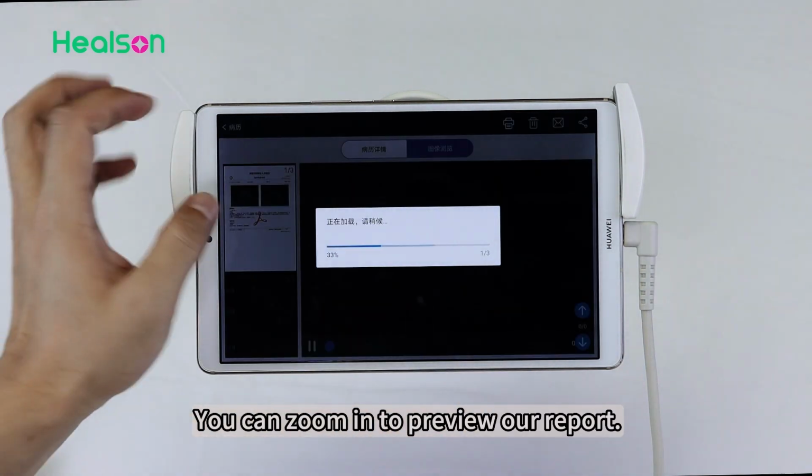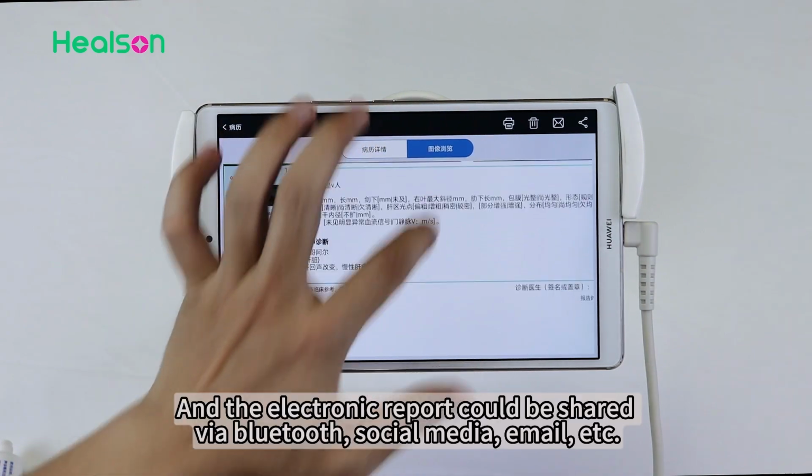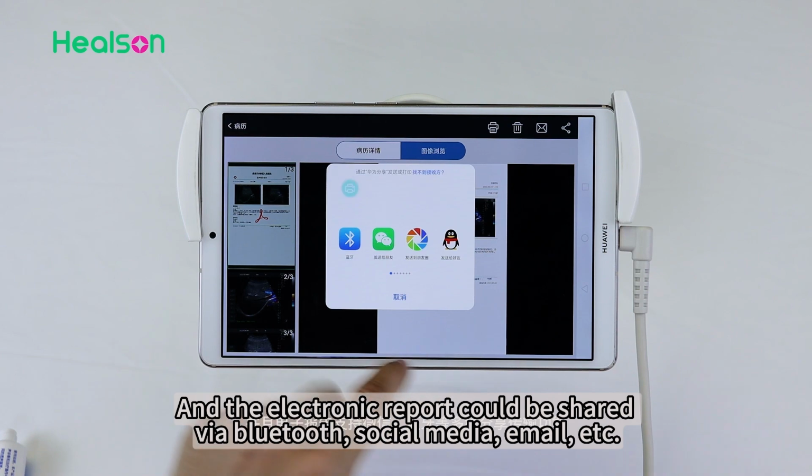You can zoom in to preview our report. And the electronic report could be shared via Bluetooth, social media, email, etc.